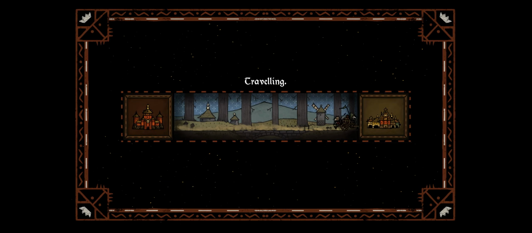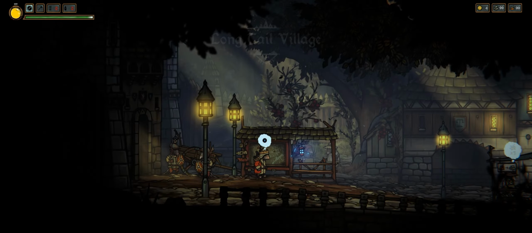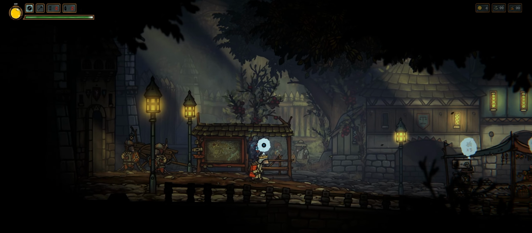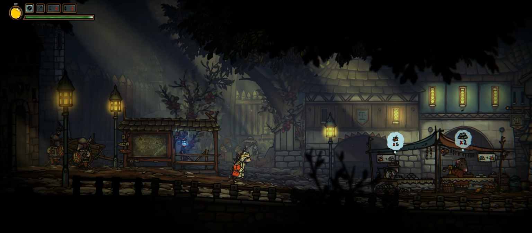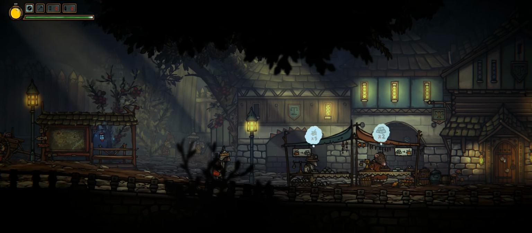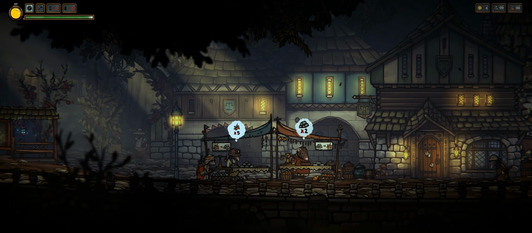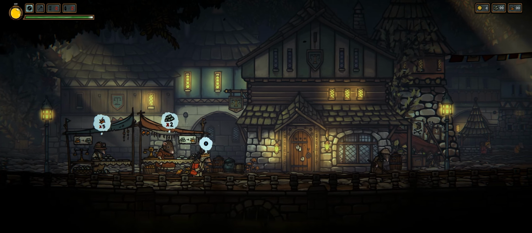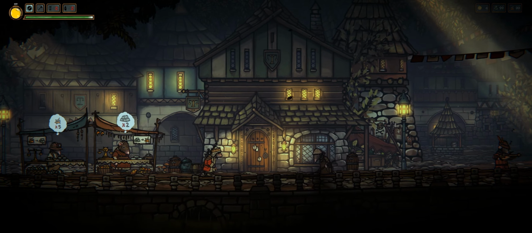No talking during the cart ride. We are maxed on our iron and our bits. I guess we should spend some of this on more ammunition and poisons. So let's visit the shop. We'll also see if they have anything new here at the end of the game.